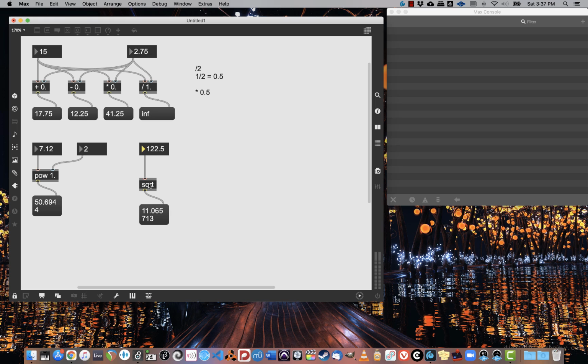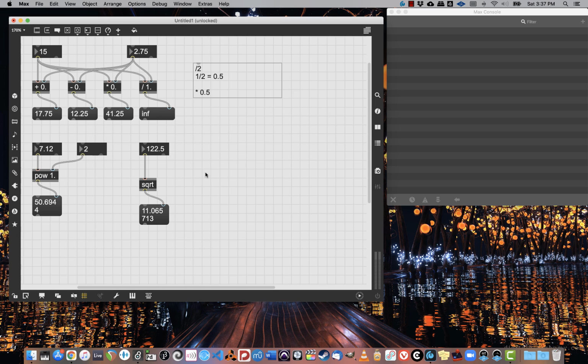Now, you'll notice I didn't initialize this with any type of 0 point or 1 point. This is kind of the exception object. It will take whatever you give it, and it will always output a float. It just assumes that you're going to want a float. Very powerful, very useful thing to have. But that might not be enough. What if you want to chain together things into a longer equation? Well, fortunately, there's a really, really powerful object called expression, or EXPR.